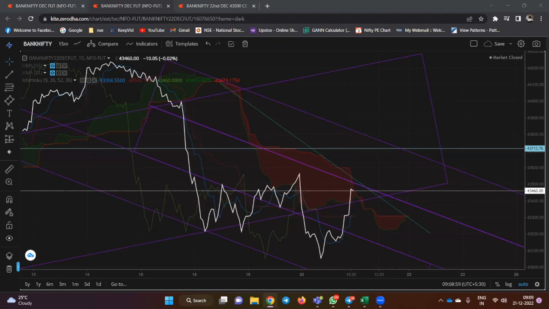I have bought the 43,000 call, good quality. It is ideally exactly the same level which I bought. Like on Friday, I would have bought the 43,000 call at 562. Today, I ended up buying it near 550 plus. I saw 520 also, but I couldn't buy it at 520, 525. I could buy it only at 550. I can see the BEP once I sell it. As I told, by 9:18, I'll be making 10,000 to 12,000.